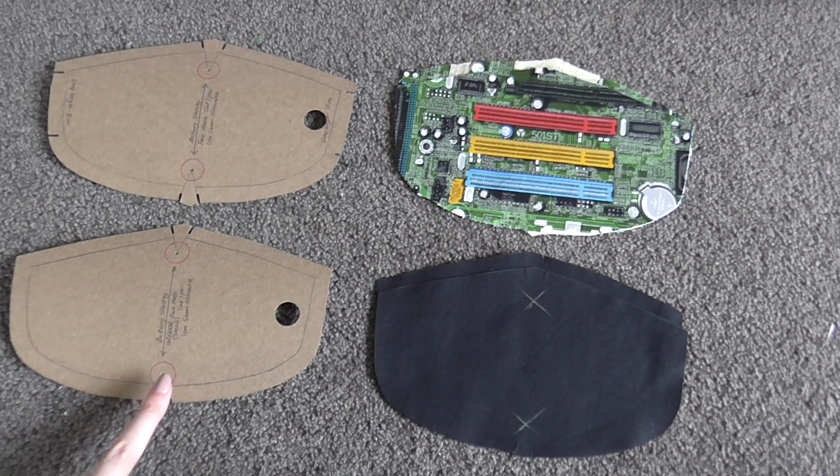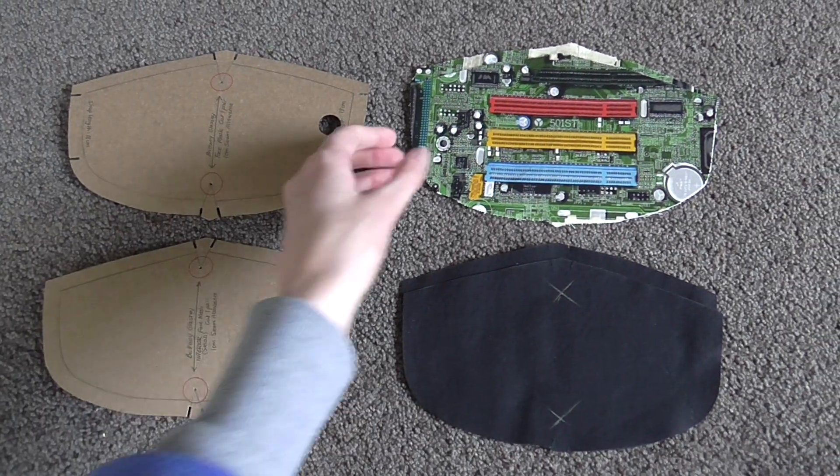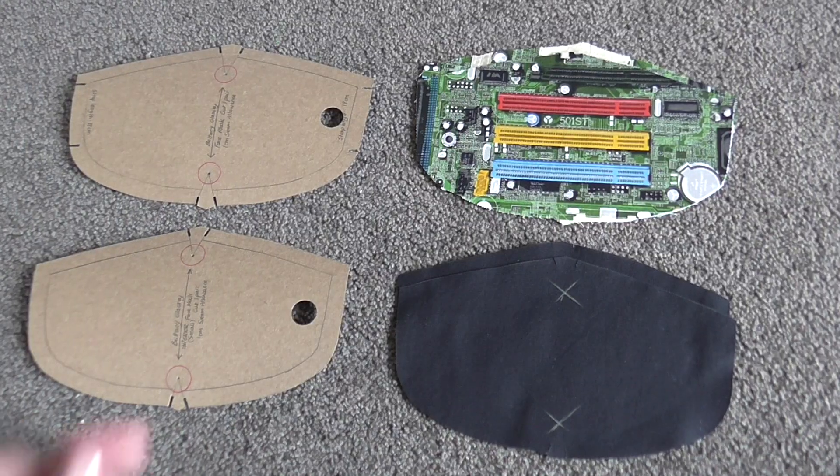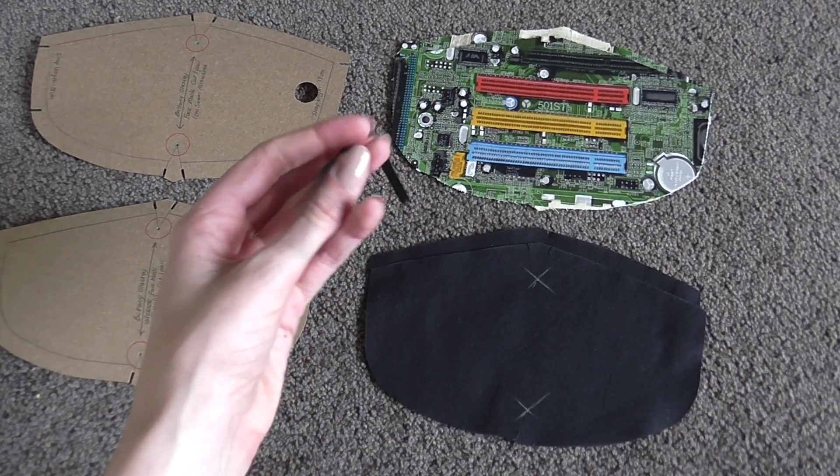These are the exact same components I used to make my original mask all the way back in high school, so they look a little worse for wear but they work exactly the same. That's kind of the beauty of the LilyPad — you can reprogram it to do different things and make different projects. Technically I'm making two masks: the outside one will have the LilyPad attached, with the other being a removable lining that you can wash. Both patterns will be on my blog if you'd like to use them. You will also need some elastic for ear straps.